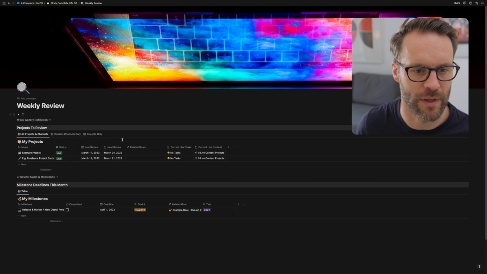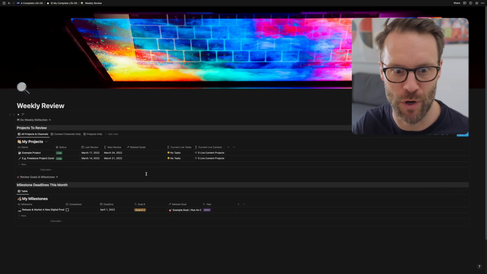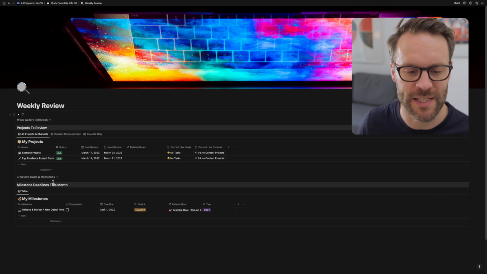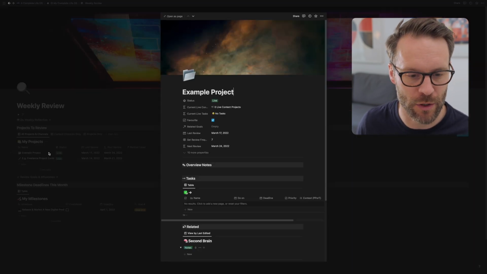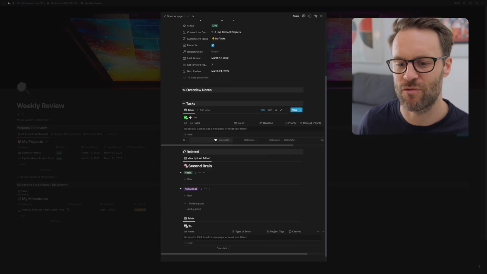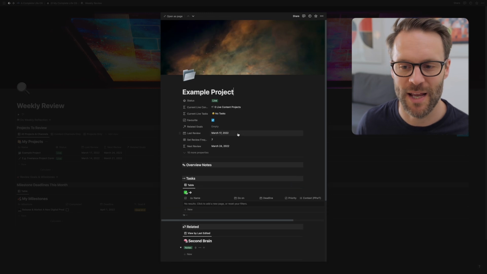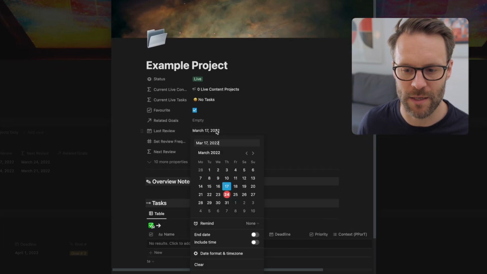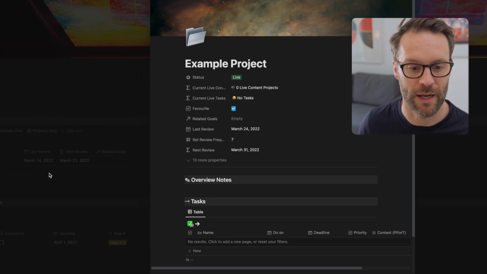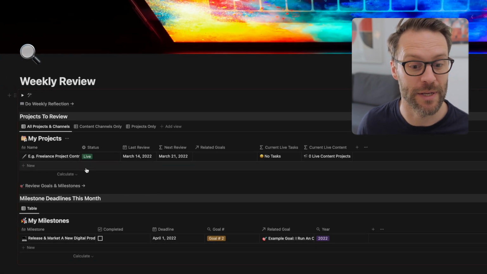In fact, let's open this up within my kind of mobile view, just so I can look at it, keeps it nice and clean. It's the same thing, all within a sync block. I would just click on the project, open it up. I would review everything, move any tasks around or add any tasks that I want to add as I did it. And when it's complete, I just click the last review date to the day that we're on, and you'll see that it disappears from the list.